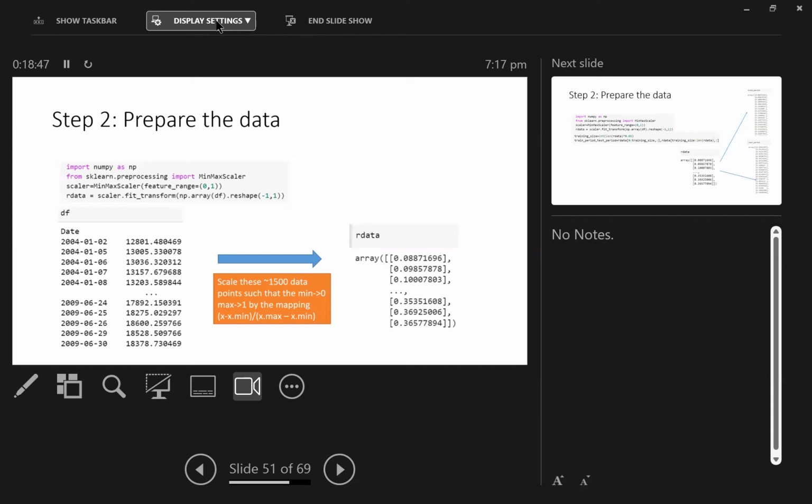When we do the transformation, the raw data now will be a table. If you treat the 2D array as a table, every row just has one single value. So this is the first row, second row, they are all in the same column. So this is the raw data.